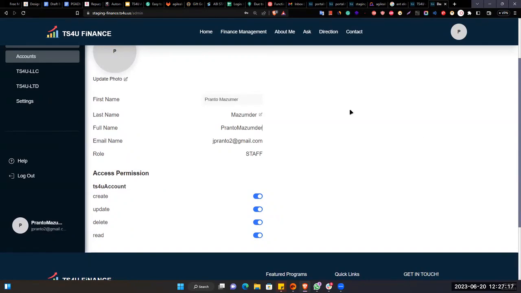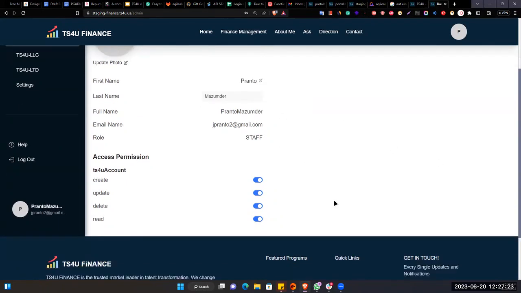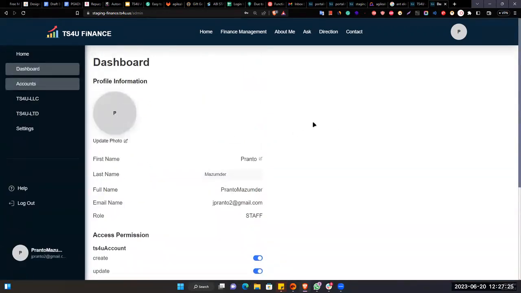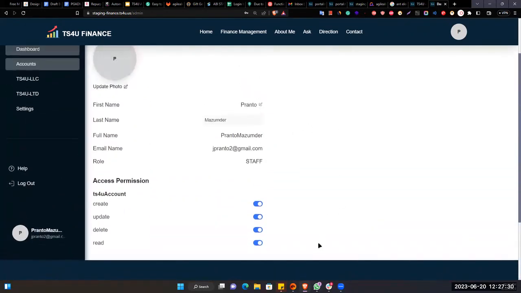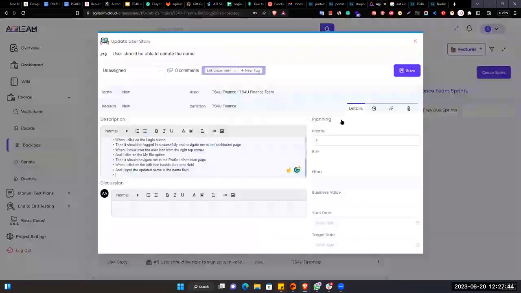So if I put it here, oh, it does not do like this, right? See, it does not do like this. So what we can do, we can do two ways. One way is we can put another button here just for the update. Another way is, after I give the name here, if I click on the blank space or somewhere else, it should take it automatically. Okay, so let's do the button one.